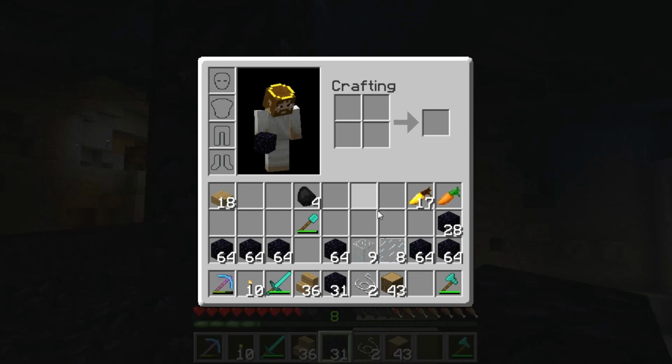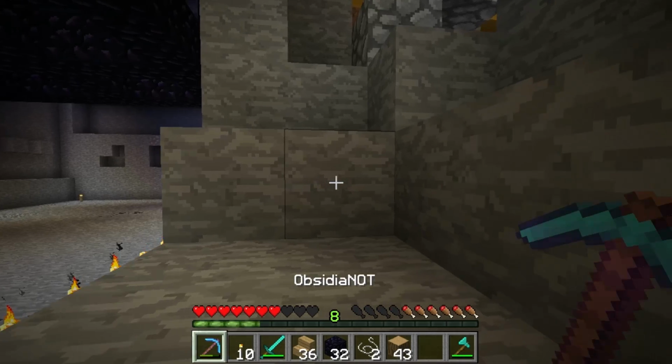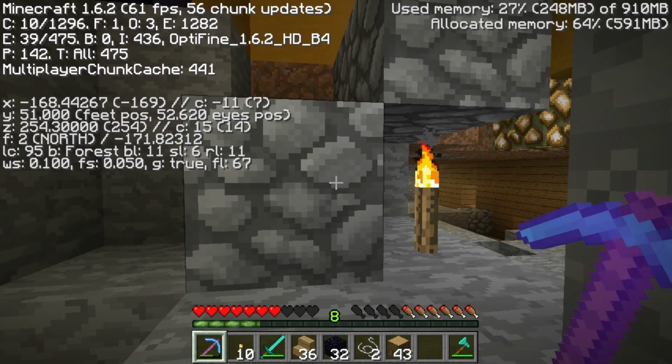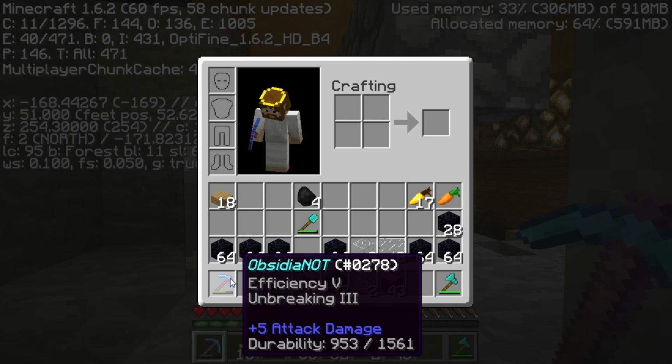I'll get around it. Oh, I just threw a piece of obsidian on the floor. My efficiency pick is quite close to dying. Let's actually press a little trick: F3 and H. And now we can look in our thing and it's got durability. So we've got 953 more blocks to break with this. But plus I'm breaking, which is a lot more.